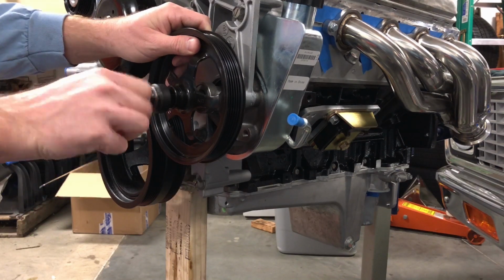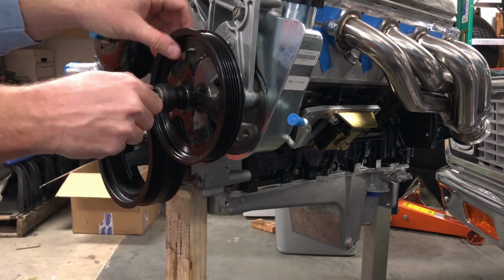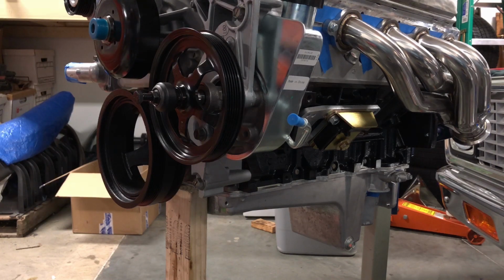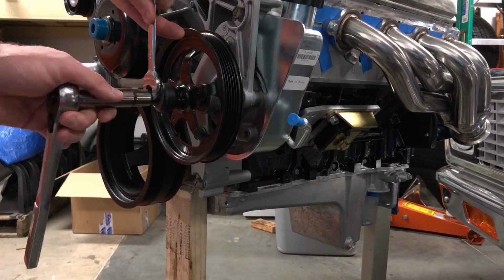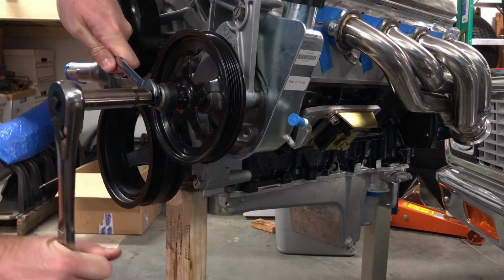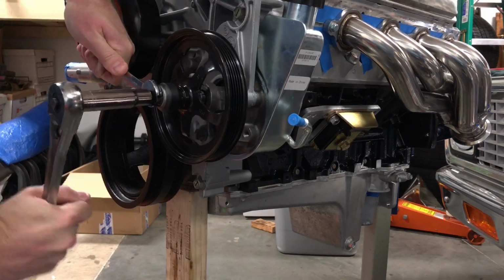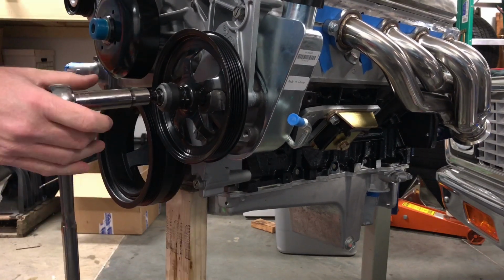The way this works, you just thread this in here so it bottoms out, and then you run that down. Make sure it's centered and everything. Kind of wobbly on there. So okay. Then just get the wrenches and go to town here. Let's see how this works. I'm going to put it on the right direction. It is going slowly but surely.